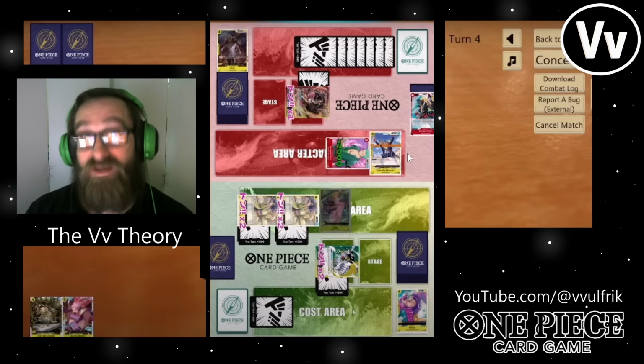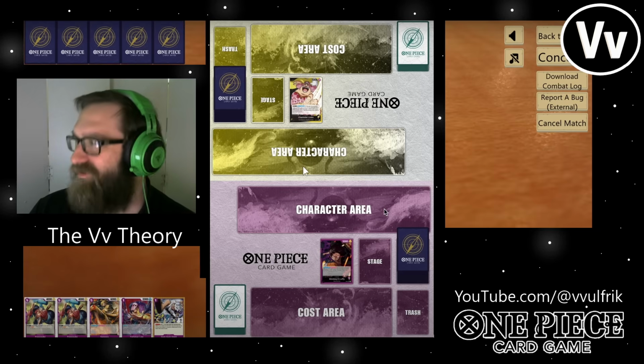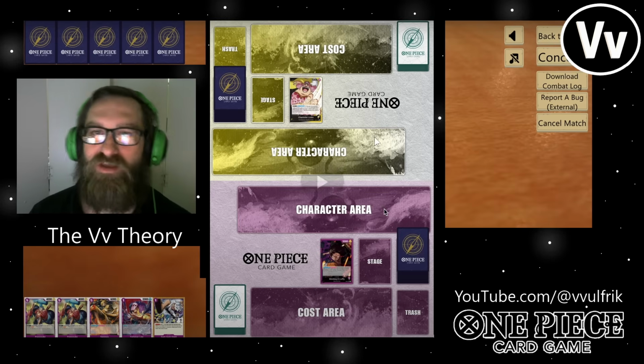All right, now, on to the next game. Okay, so next game we have Purple Luffy versus Black Yellow Linlin. Okay, very cool matchup here. Volume is off. Let me make sure the speed is on 2x. Quality is up as high as it will go, and here we go.